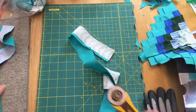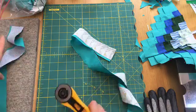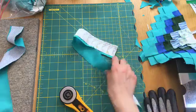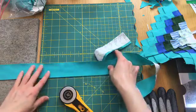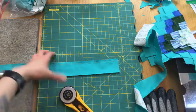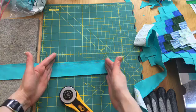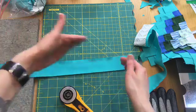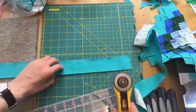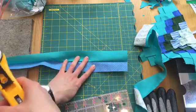Okay, so we have 2 pieces here. I'm going to try and keep all of this block over here and this block over here, although I'll have to move it to finish up this one. I have to cut the 7 inches off first because, I suppose I could keep sewing the strips on and then cut them off, but I think maybe my strip is a little too long. I mean, I suppose I could do that. Keep sewing the shorter and shorter strips on.